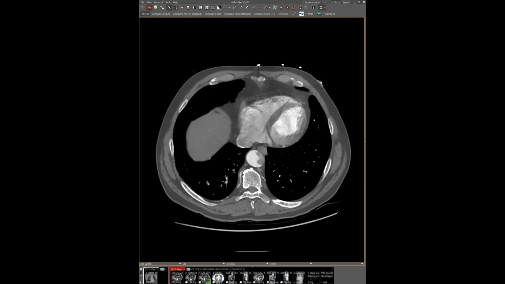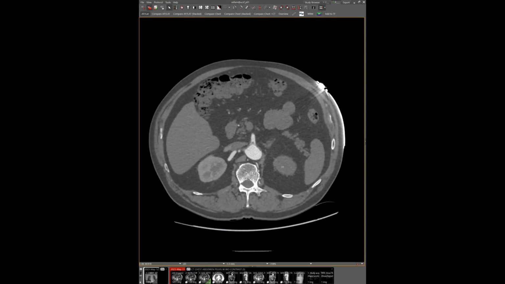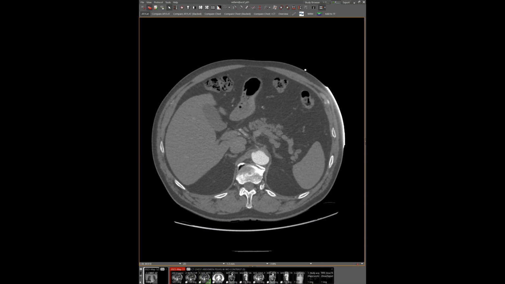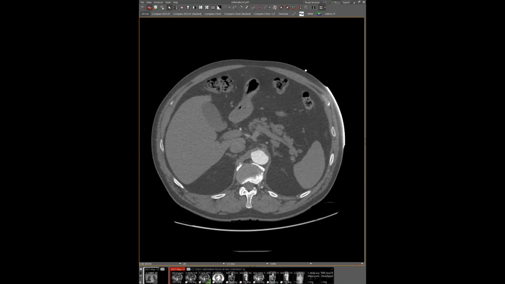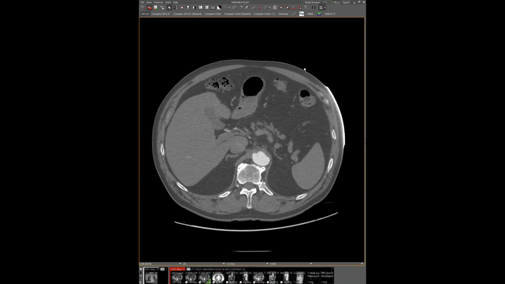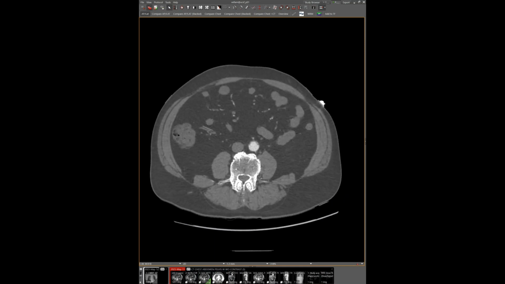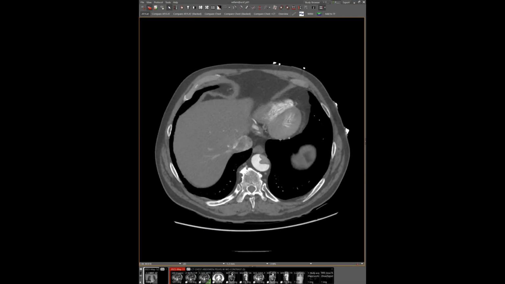I think ultimately this patient unfortunately did not make it, but you can see just how extensive this dissection is. You can see there's no perfusion at all getting to the splenic artery as well as the celiac trunk. Most of it, there's just this trickle going to the liver. I don't know whether it was just the dissection itself or whether they had frank ischemia of a lot of things. And we do have a non-con.